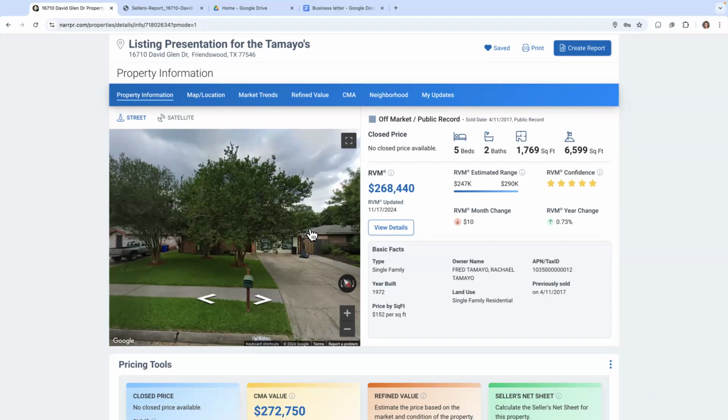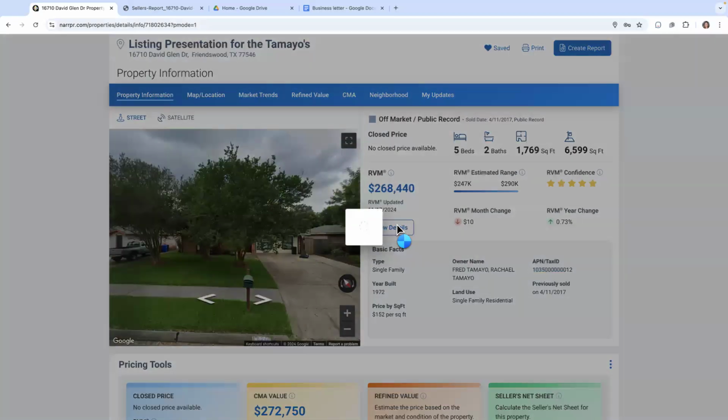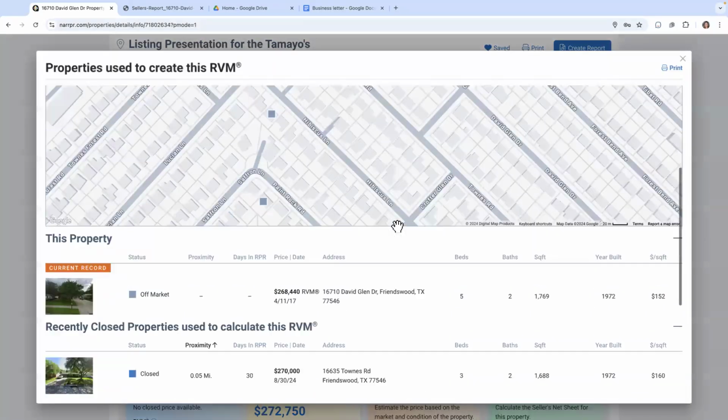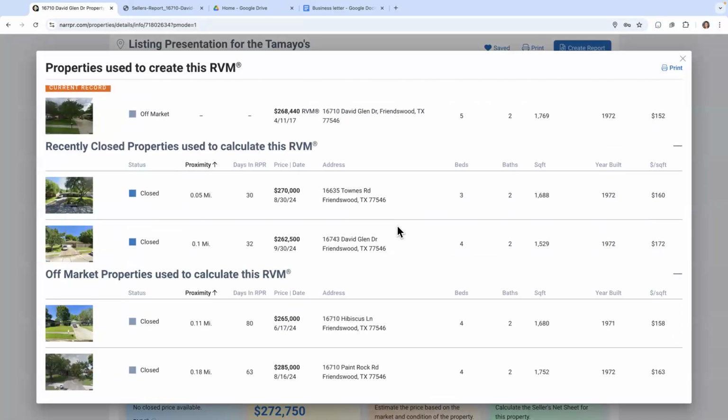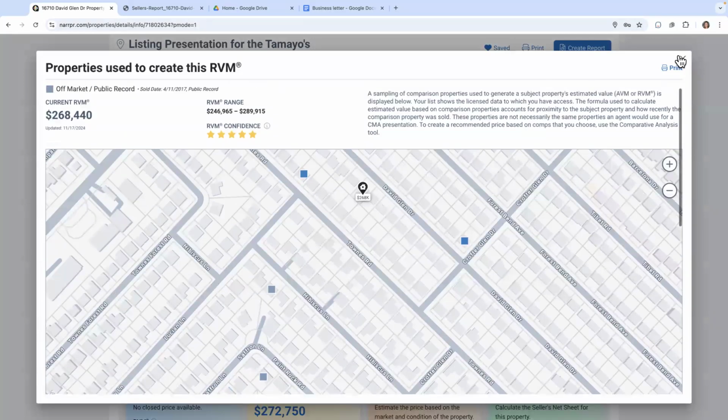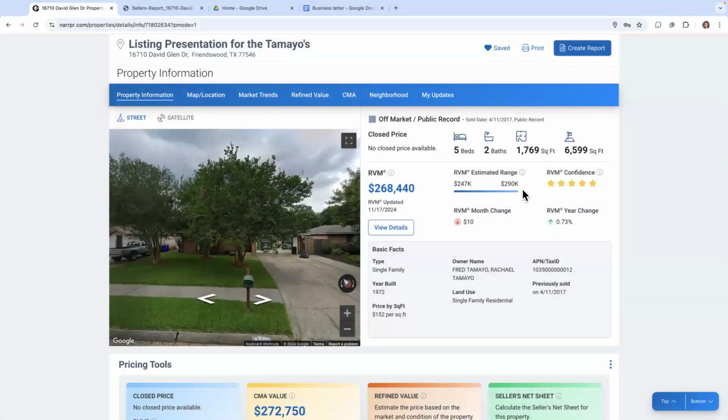You can have property conditions that apply, curb appeal that applies, inventory, all these things combat against that price. Then we have a confidence score, and we tell you the month over month and the year over year. We do have a view details where you can come in and get a sampling of properties that were used to determine the value, to see if it has strength in those numbers.